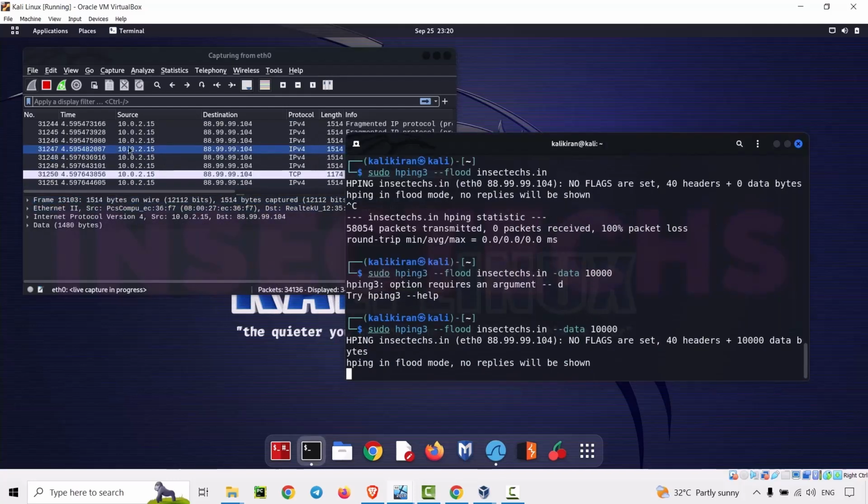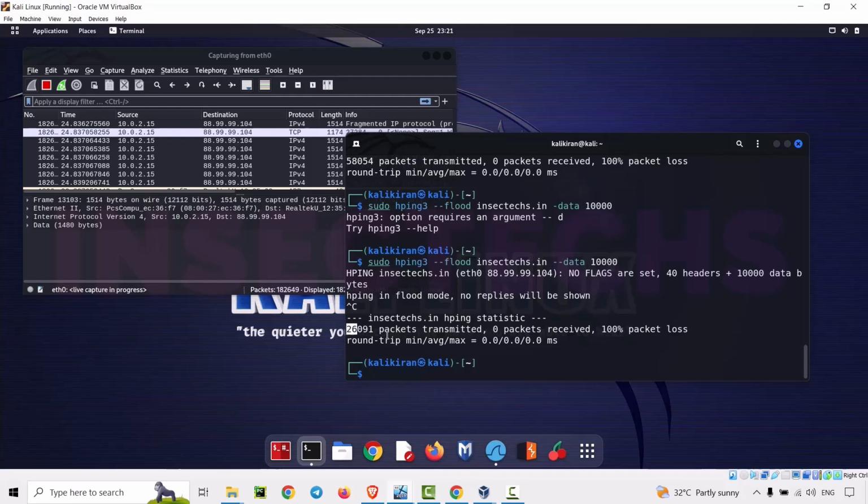As you can see, I am sending a large amount of data from my IP address 10.0.2.15. I have just changed the network adapter, so the IP changed from 192.168.29.4 to a different network adapter. Okay, let me hit Ctrl C.